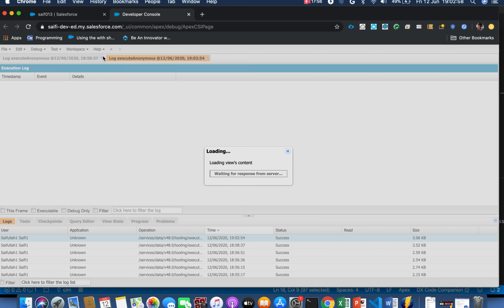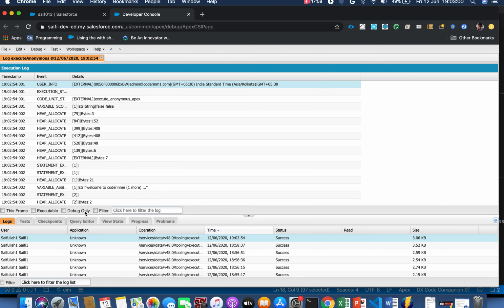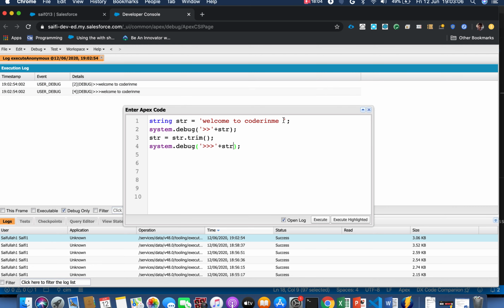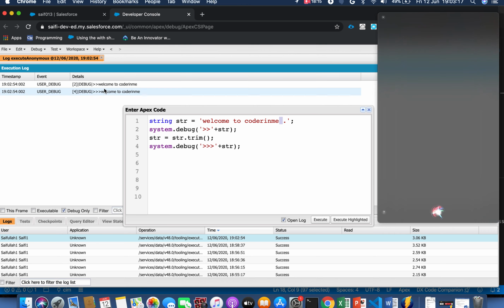So when I run it, here you can see 'welcome to coder any'. The trailing space was automatically removed here.